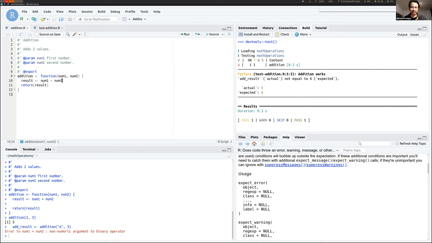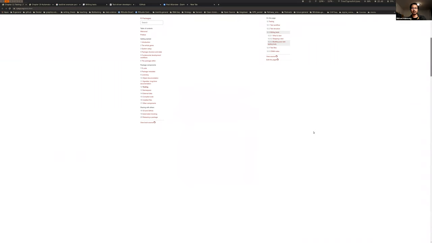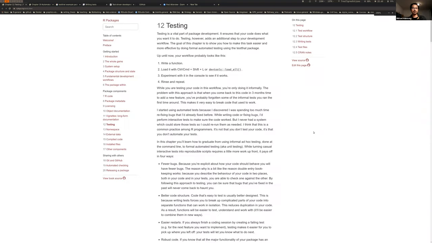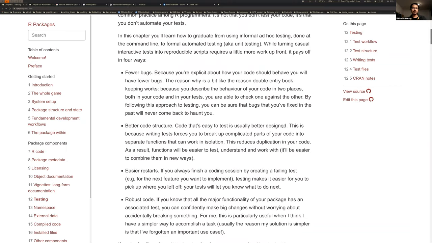I actually have a question about testing. What should we test? What I mean by that is, if we have lots of functions, are we going to make a test for all of them? I think in chapter 12, section 3.1, about what to test, there's also a point that I haven't understood yet by Hadley. He said to focus on testing the external interface to your functions. If you test the internal interface, then it's harder to change the implementation in the future. Does anyone get what that is?